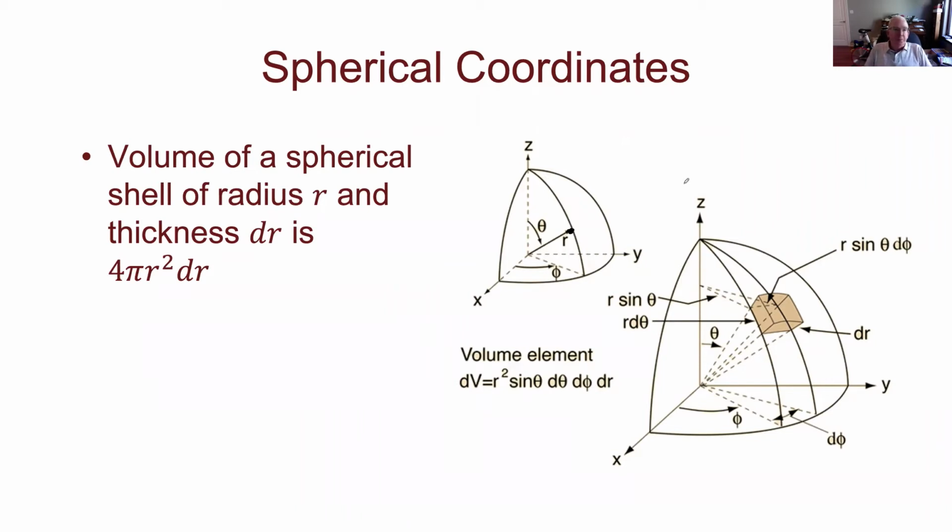And so the volume of that spherical shell is going to be 4 pi r squared dr, okay? That's what we'll have to use when we want to get a radial probability function. If we were integrating over all three variables, we would need the one down here, which is dV equal to that r squared dr piece, and now we have the sine of theta and d theta d phi. If we integrate over the angles, that's where the 4 pi actually comes from in the 4 pi r squared dr piece. And so the volume element is going to be an important part of how we calculate these things.